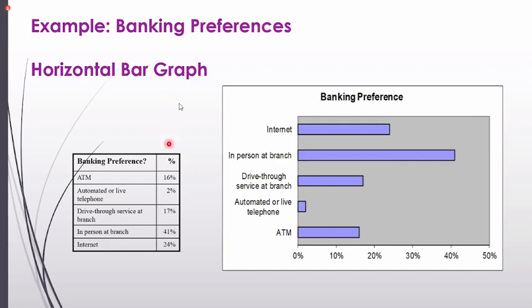Whether we should improve automated or live telephone banking, that perspective the manager will take, right? You have to give the information based on these statistics. This decision is taken by the manager. In the statistical perspective, what is your decision? That decision you have to give.